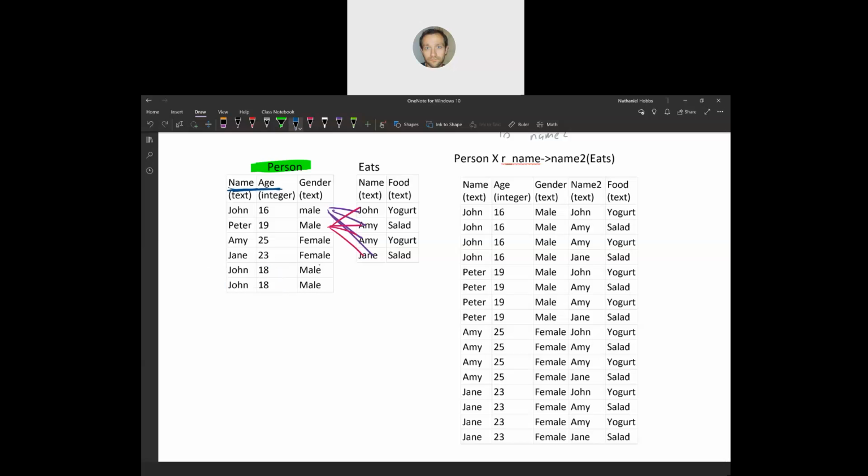A default is to just use the entire thing as a primary key, and that means that no two rows can be completely identical. If you tried to add such a row, the insertion wouldn't work. You'd get an error for it. So here I'm assuming that at least the name and the age are the primary key, but if you want to make it easy, just take the whole thing as a primary key, and it works.